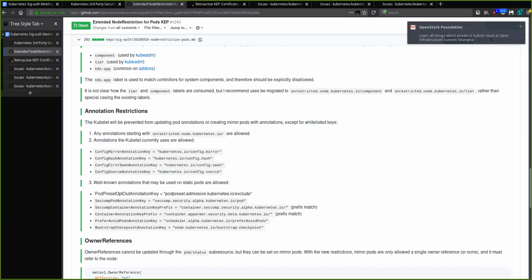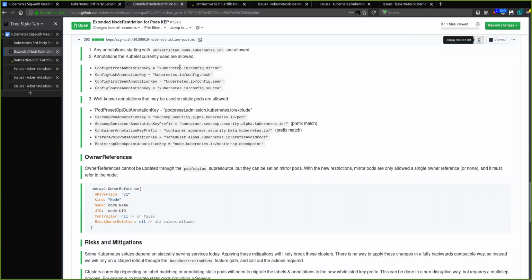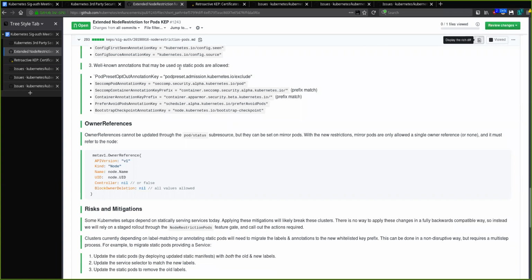I think the owner reference bit is a lot more of a slam dunk. Especially for controller references, it doesn't make any sense to have static pods that declare owner references to things with controller true set, because mirror pods aren't spawned by a controller resource.